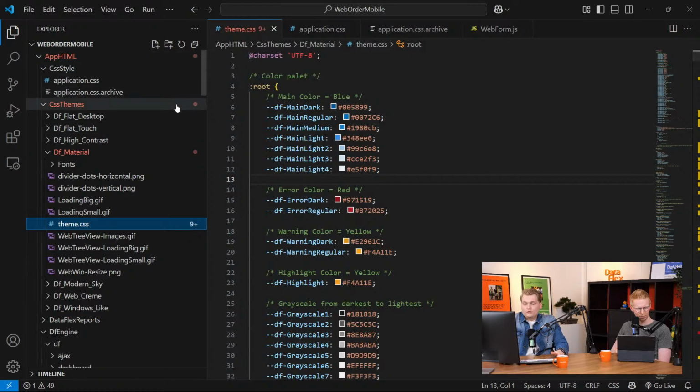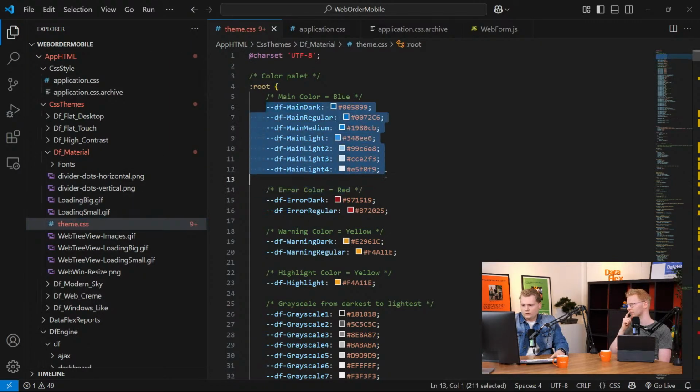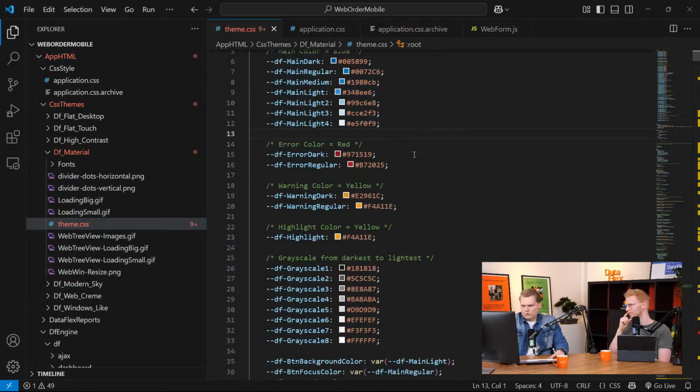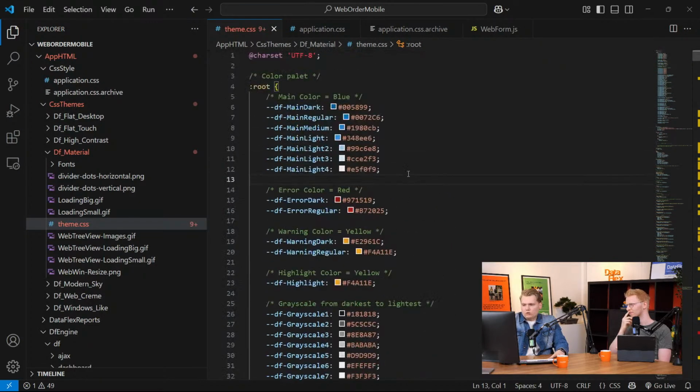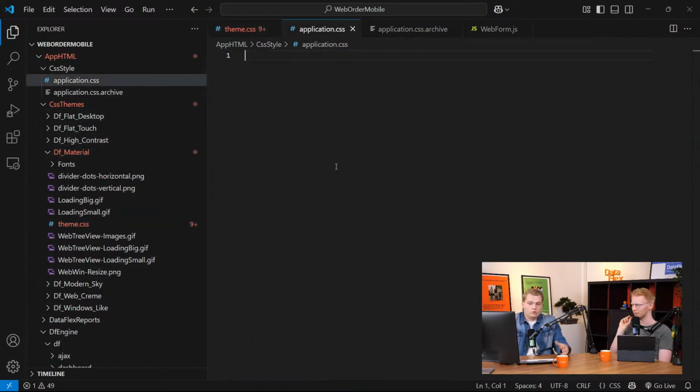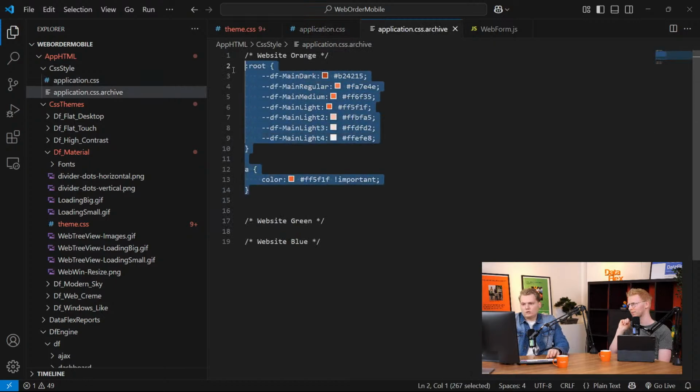again of 2025. And then I can see that in the theme.css, I have a few colors of main, but a lot more grayscale. But the primary coloring is always at the top, right? Yeah. And when we now want to change the color, we go to the application.css because that is where you would change your CSS for your application. And I have prepared some nice colors.